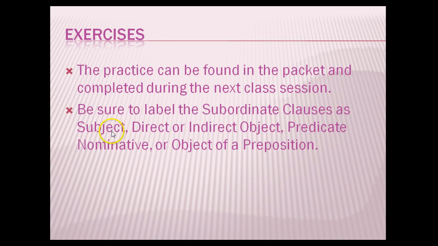what kind it is. If it's a subject subordinate clause, it'll literally be the answer to who or what followed by the verb. If it's a direct or indirect object, it's going to be following an action verb. If it's a predicate nominative, it's coming after a linking verb. If it's an object of a preposition, it's going to be coming after a preposition.